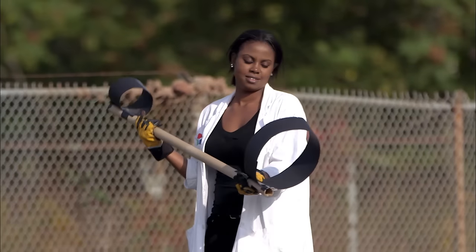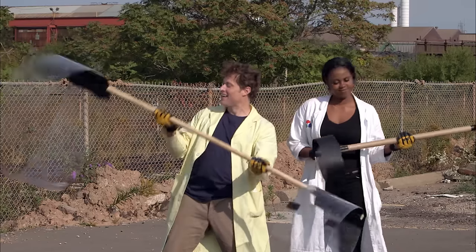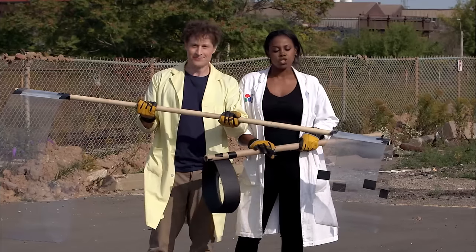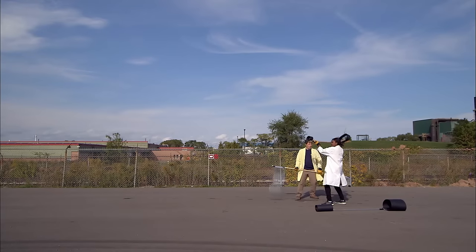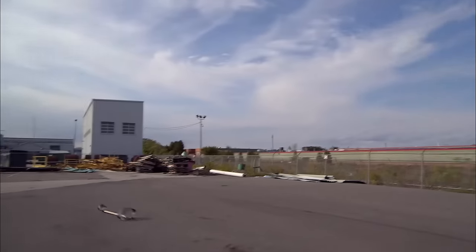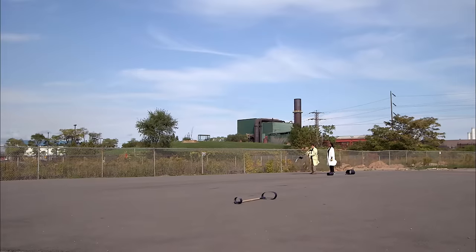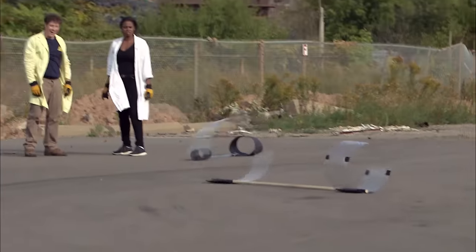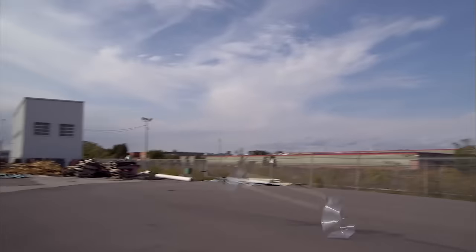Sonia made a much lighter version. This time I used cardboard. And I made this! Made a slightly heavier one. Let's do it. Okay, 3, 2, 1, go! Not bad. My turn. Here we go. Okay. That didn't really go very far at all, did it?